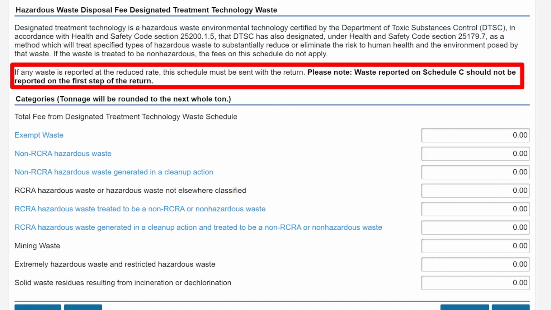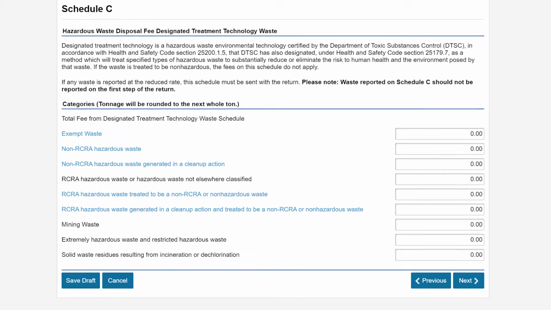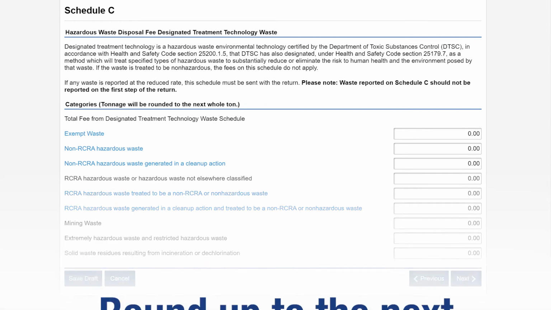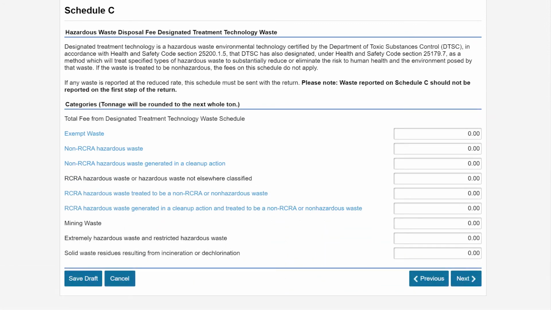Please note, waste reported on Schedule C should not be reported on the first step of the return. Enter the tonnage in each category that applies to you. Round up to the next whole ton. In our example, we have 50 tons of extremely hazardous waste and restricted hazardous waste. Click the Next button to proceed.